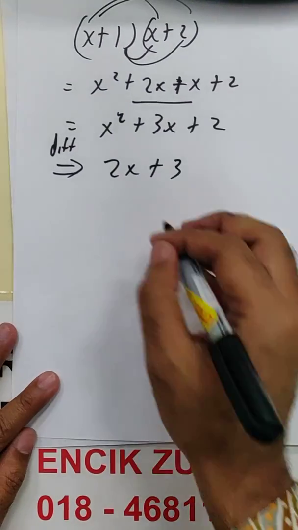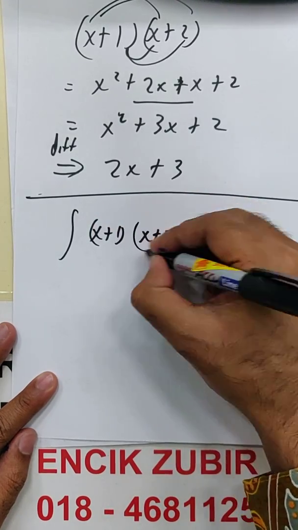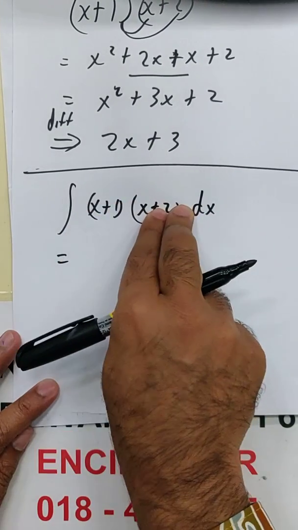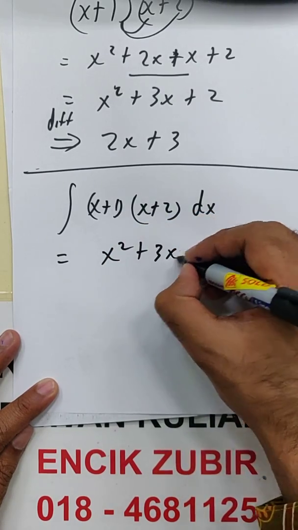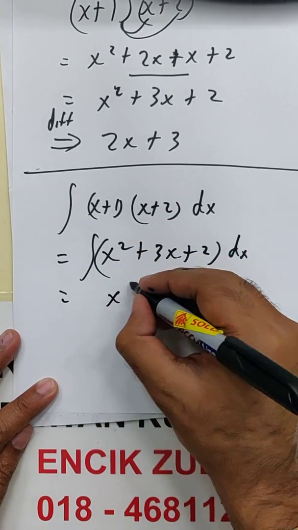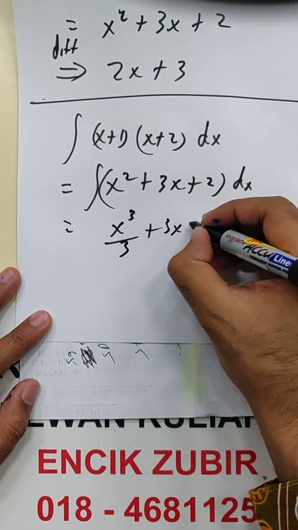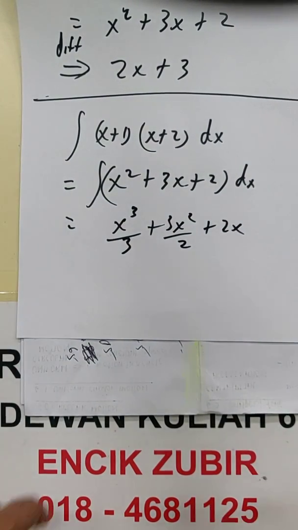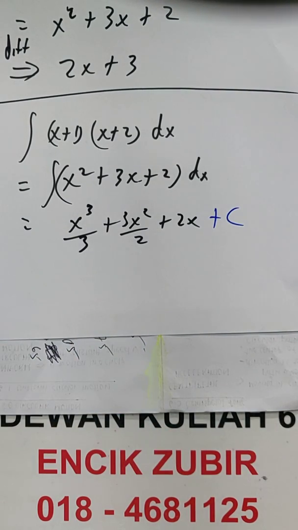So the same thing applies for integration. (x + 1)(x + 2). We don't integrate this, we don't integrate that. We expand them out first. x squared plus 3x plus 2. x cubed over 3. Yeah. By this time you said we won't get trapped by you anymore, sir. Good.